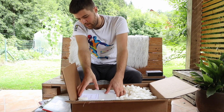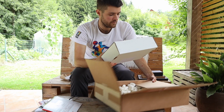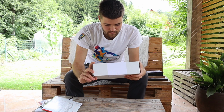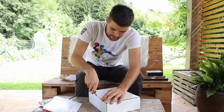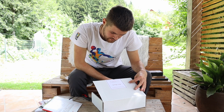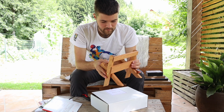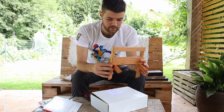The last one in the box is the rack from Pictoria Graphica. Jason also makes racks, and I believe it's made out of, I don't know if it says anything here. Let's see if it's written somewhere. It's definitely made out of wood. I think it's walnut. Let me see what's inside. I really don't know which wood it is. Is it walnut or is it cherry? It's looking more like a cherry. But very, very nicely made and machined. Thank you, Jason.